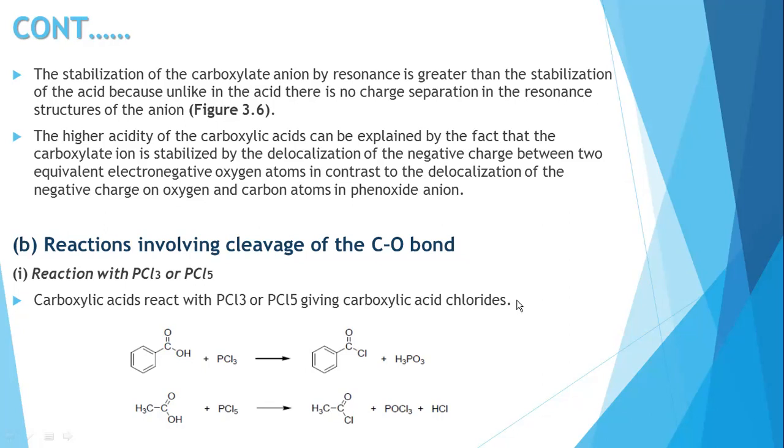So it's a kind of acid derivative. When it reacts with PCl5, it will again end up with the acid chloride. This is what we studied under aldehydes and ketones. The same product, the phosphorous acid here, and POCl3 and hydrochloric acid will also be there when you have PCl5. The side product is different, but these are the main products we are expecting. Are you all clear?